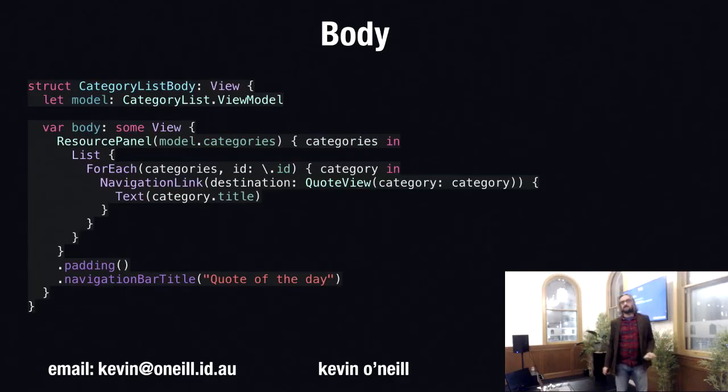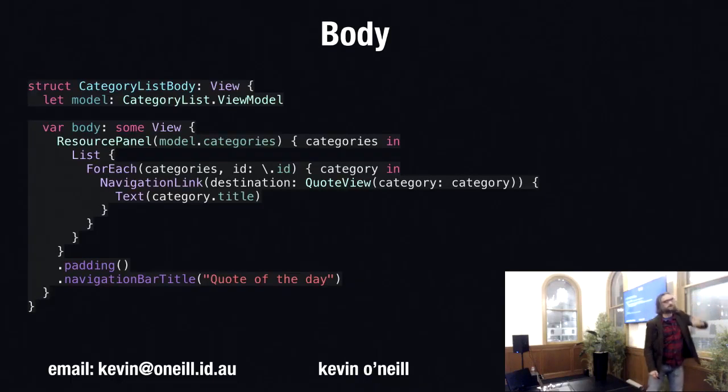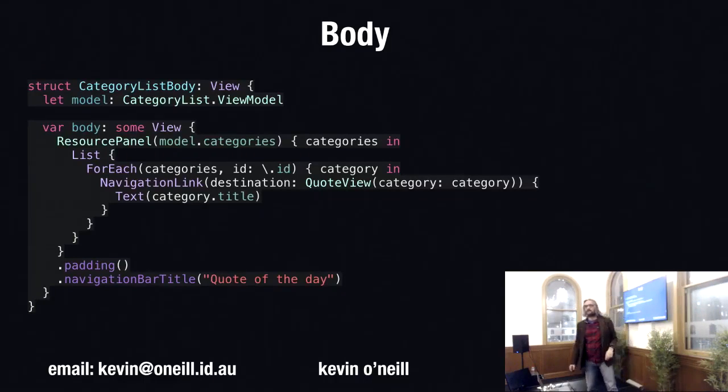And the body is now a really simple view class. No logic in it other than displaying things. Right? So it's going to receive the model, it's going to read the categories out of the model, and this one doesn't use the refresh here, but that's all right. The refresh is actually used internally. Which comes down to another tiny little thing.